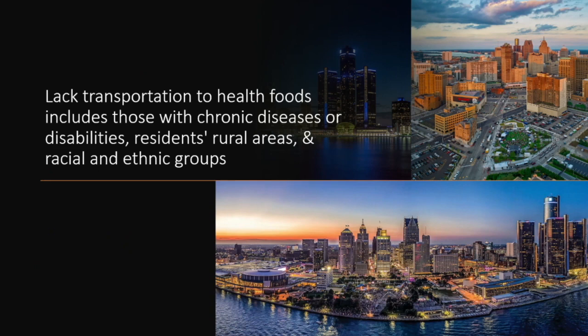Even if we look in a city like Detroit or a big city, an urban area, there are still issues about food insecurity. What about those people who have chronic disease and can't get out of their house? What about the people that have disabilities and may not have access to get to the grocery store? In these areas, we see a high number of food insecurity. A study in Detroit found that people living in low-income, predominantly Black neighborhoods travel on average 1.1 miles further to the closest supermarket than people living in predominantly white, low-income neighborhoods.